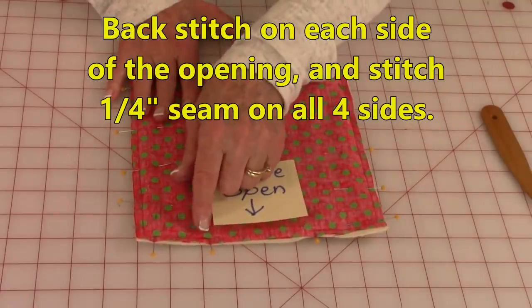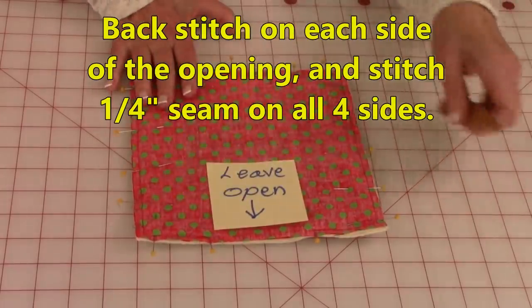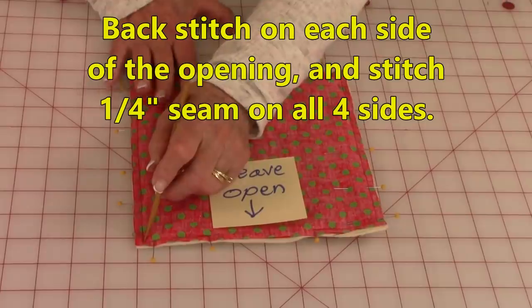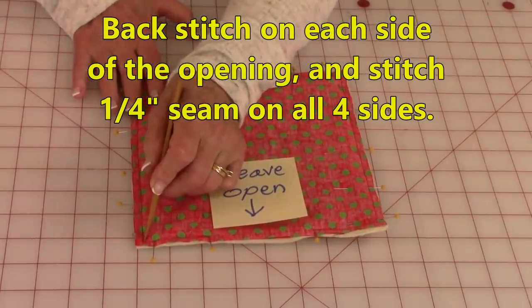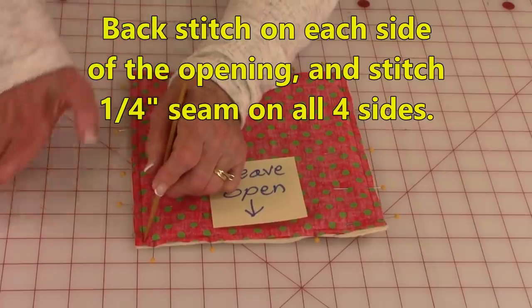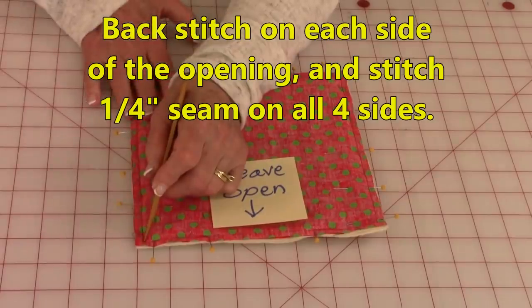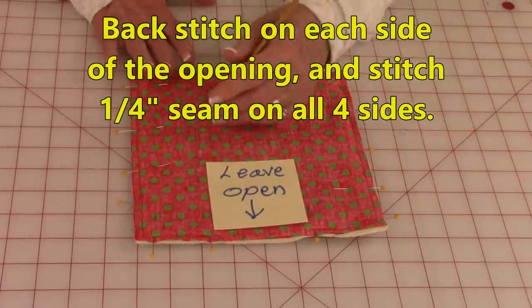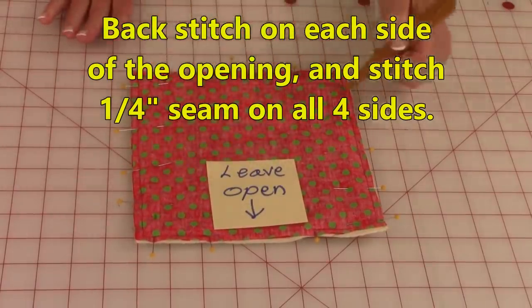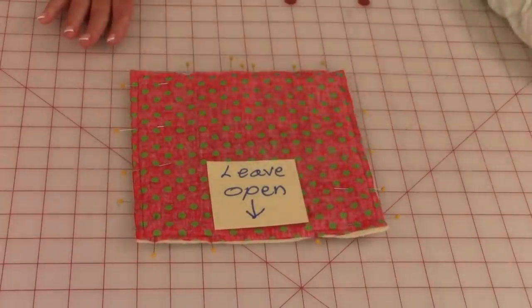So back stitch here at the beginning. You start stitching on this side of the opening. Stitch down to this corner, and whenever you go around corners, a good idea is to leave the needle down in through the fabric once you're 1/4 inch away from this edge here. Then lift your presser foot, turn your pot holder, lower the presser foot, and continue stitching. That way you don't lose your place. So do that at all your corners. When you get here, back stitch again.